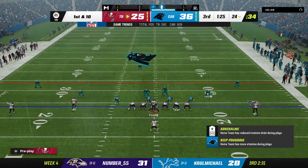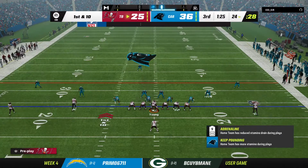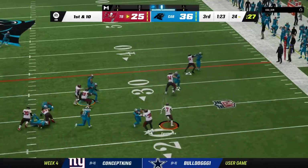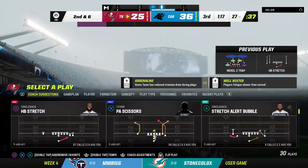The Bucs offense set to begin their next possession. Charles, a very uninspired effort the last time we saw them out there, was a quick three and out, and they punted the football. Yeah, and you never want to get stopped so soundly during a series, but what would be even worse now is letting it happen again right here. They've got to get going.